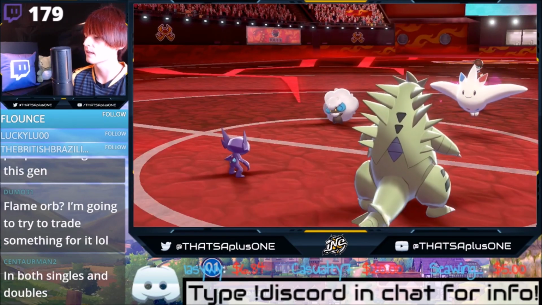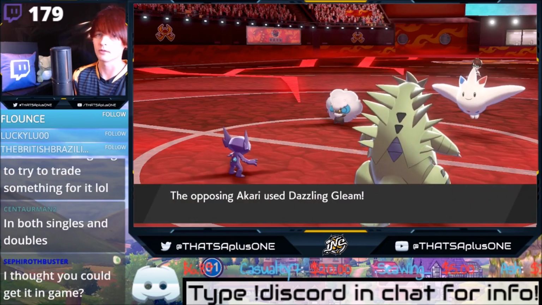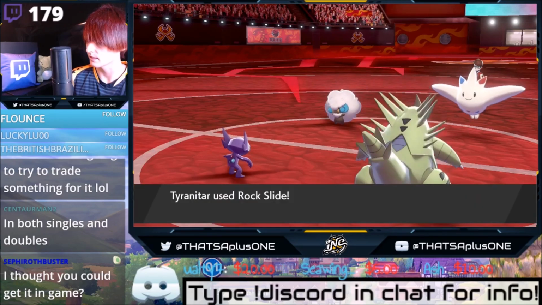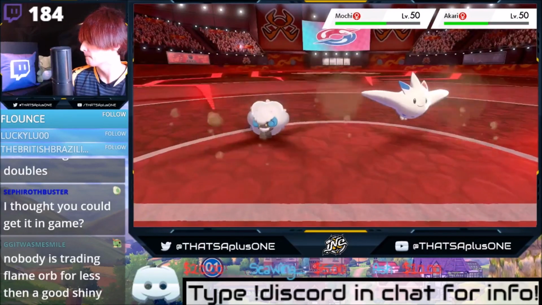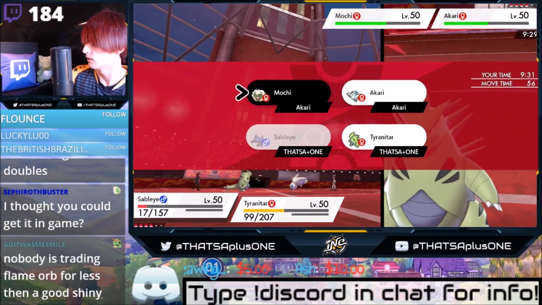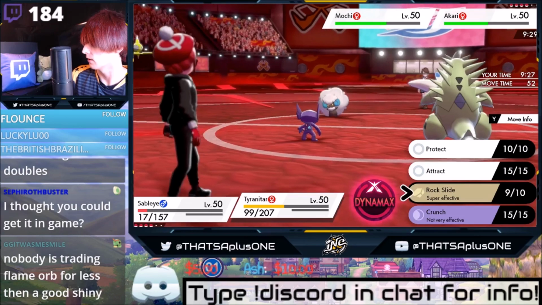Let's go 50% of the time. What do you got, Chi? 50% of the time? Survey says never lucky. 50% of the time, never lucky. That's right. 50% of the time lucky, 50% of the time never lucky. Rock Slides go up though. Hopefully, are we gonna proc a weakness policy in this Kiss? Let's see it. Nope. Alright. I will use attract over there then. You get an attract, and you get an attract. And you get another Rock Slide.